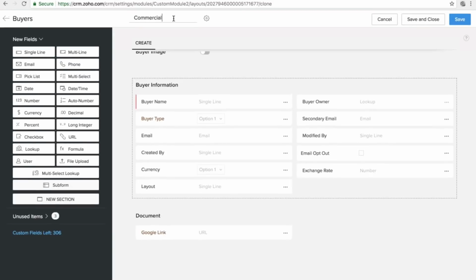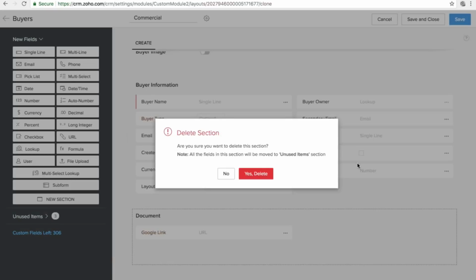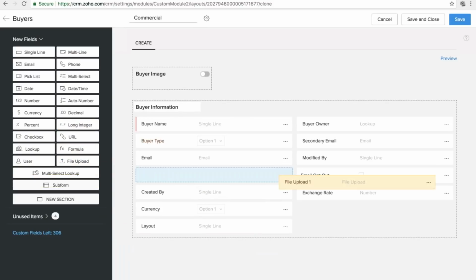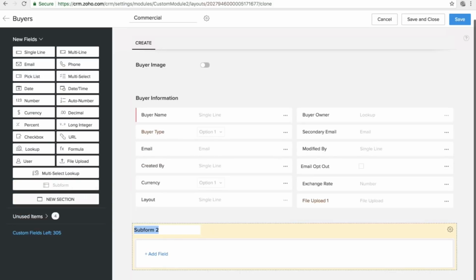So let me first delete this section, and let me add a multi-select lookup, or I just add a file upload, and then I'm going to add a subform, maybe so property details.